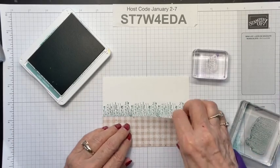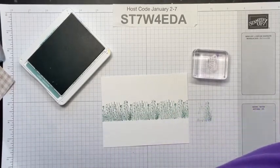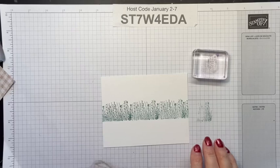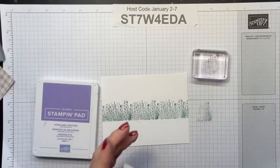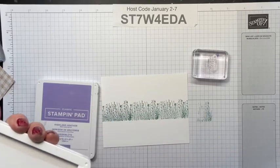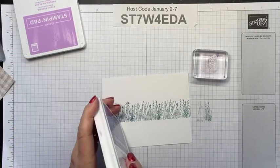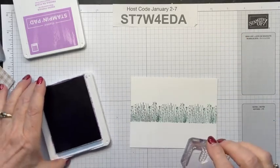All right, now, but before we do that, we're going to stamp the flowers in there, and I'll show you how I did the flowers. So I'm going to take both Gorgeous Grape and Fresh Freesia, and I'll show you how I did this. So what am I going to start with? No, I'm going to start with, that's the wrong color anyway, because that's Highland Heather. Let's go with Gorgeous Grape. Okay. Then I'm going to take these flowers.